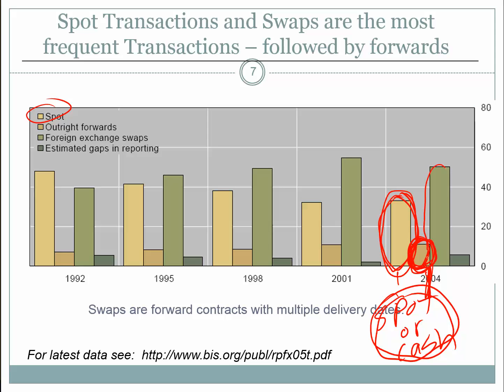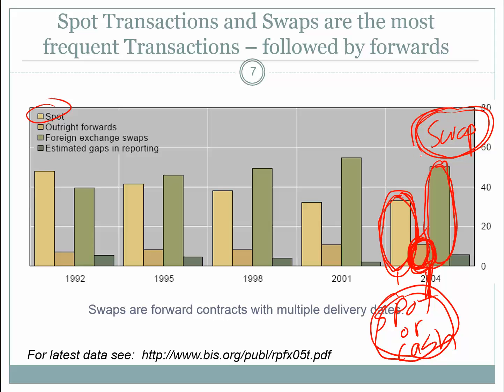Now the largest market is actually the swap market. And the swap market, you can think of it as a bundling of forward contracts. In other words, Dell Computers might find that it's going to receive €1 million a month for the next 24 months from its sales in Europe. So it needs to convert over the next 24 months euros into dollars. Now it could negotiate 24 separate forward contracts. You might call a bank and say, give me a price for next month and a month after and a month after and 12 months from now and so on, and negotiate each contract.